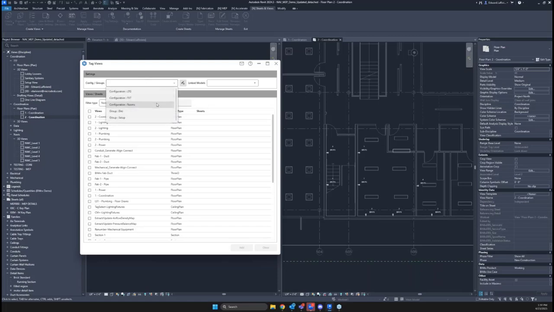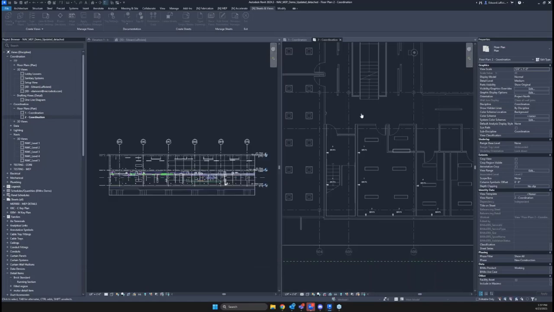You might have noticed in my settings earlier, maybe not because they were hard to see, but you can also make tag settings for linked models. So if you wanted to tag every room in a project, you could go to those rooms and tag every room. Maybe there's an element in one of those links, like a VAV box, or maybe you're an electrician trying to go ahead and tag some of those lights. You could run that same tool to tag all those elements. Really gives us a lot of variability in here.